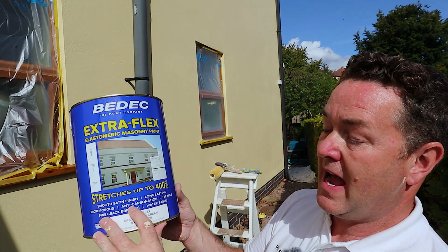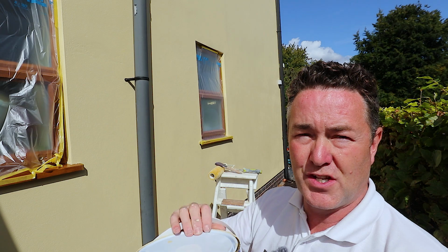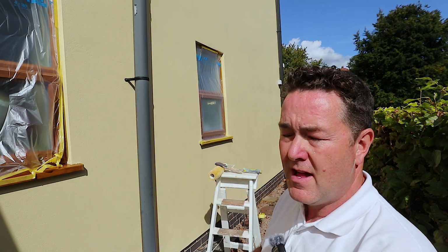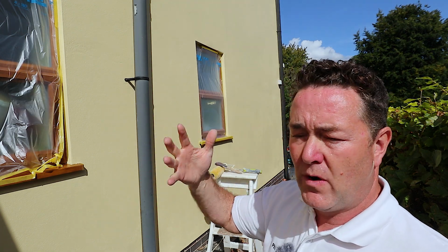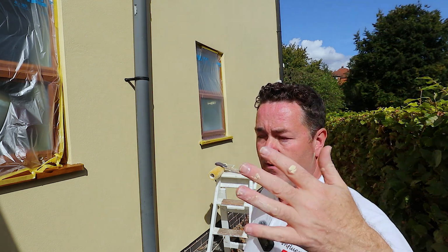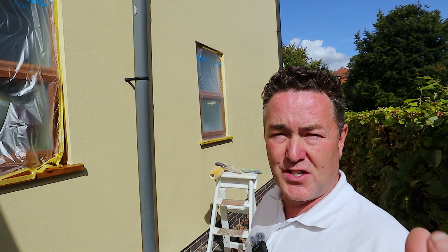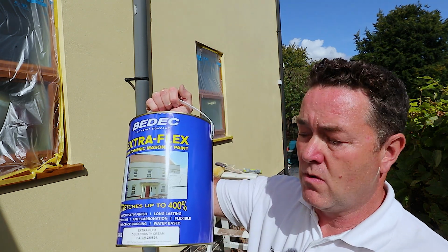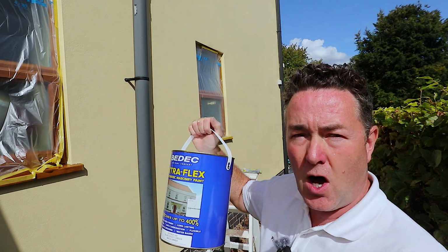Let's just talk about that anti-carbonation. You're going to say, what is anti-carbonation? It's all to do with dirt retention and what it actually soaks in. There is something in this paint to make it anti-carbonation. And when you ask what the anti-carbonation is, you know when it rains and sometimes you get streaks of water and dirt down painted surfaces. It's the dirt retention on the surface. This is supposed to withstand and hold that sort of marking off.